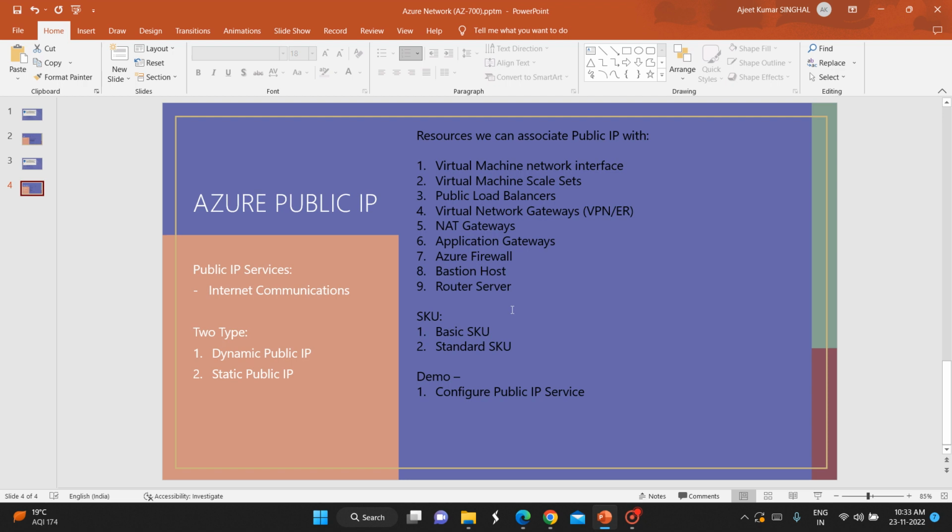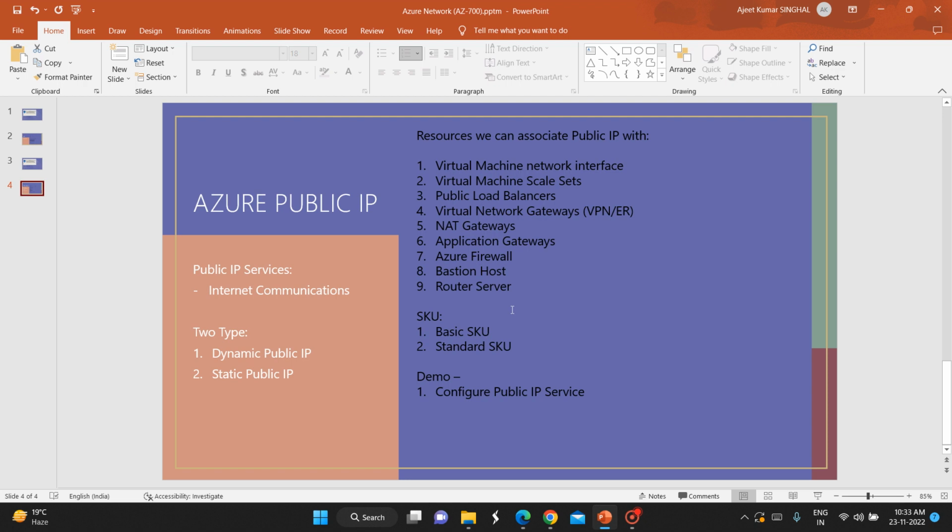Now, static public IP address. A static public IP address means the assigned IP address does not change over the lifespan of the Azure resource. For example, if you restart your virtual machine, your IP address will not change after rebooting or restarting the virtual machine.